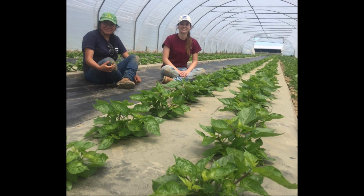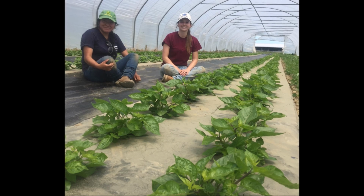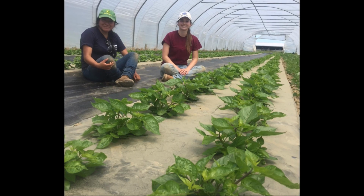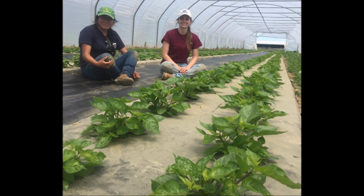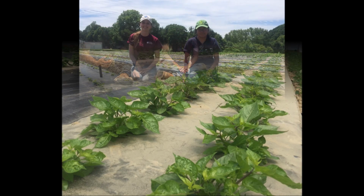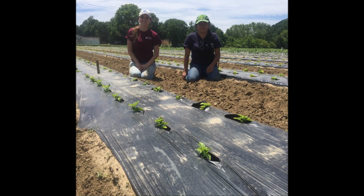A disease such as blight and some of the other fungal diseases are in your soil. The rain comes down, it splashes up, those spores attach themselves to the leaves of your plant, and from there it continues to spread. There are considerable yield differences, as I've already mentioned, between these two studies.